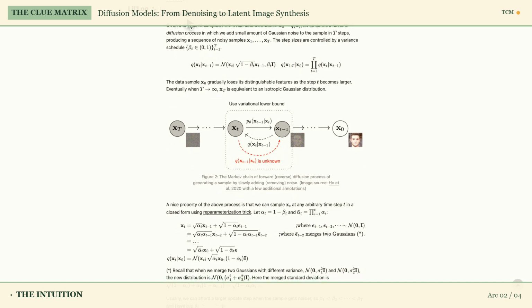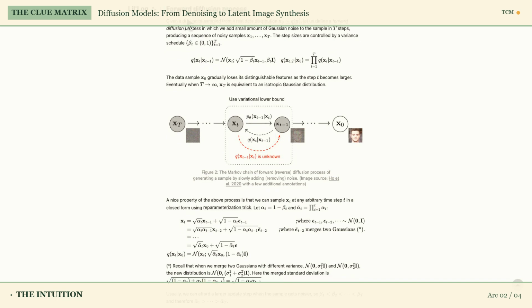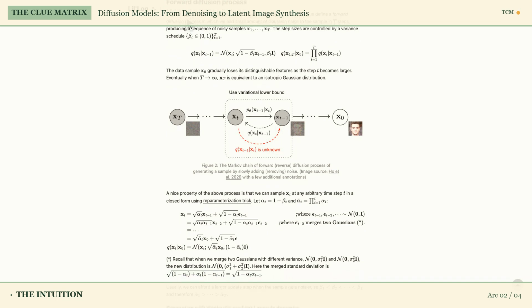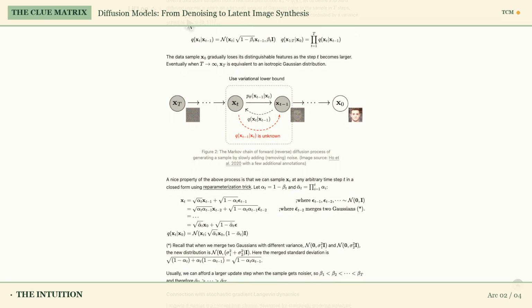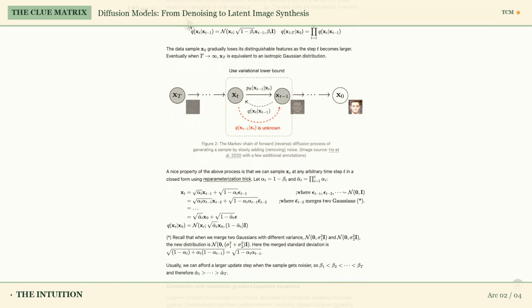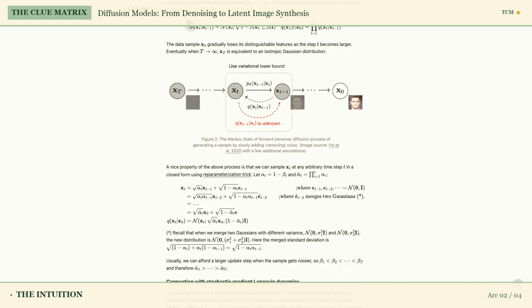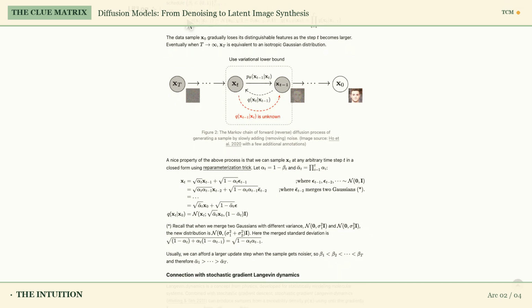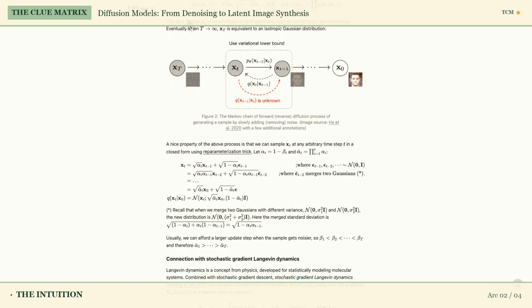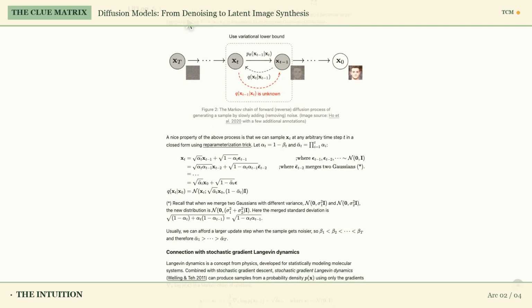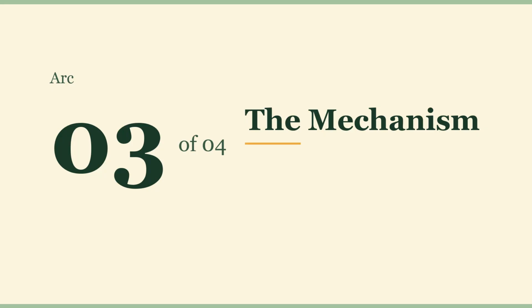That's where the core innovation of DDPMs comes in. The key is to find a clever way to approximate this intractable reverse step. Let's look at how they achieve that by simplifying what the model needs to learn. Okay, so the intuition is clear. Add noise, then reverse. Now, how do we learn that reverse process effectively despite its intractability?